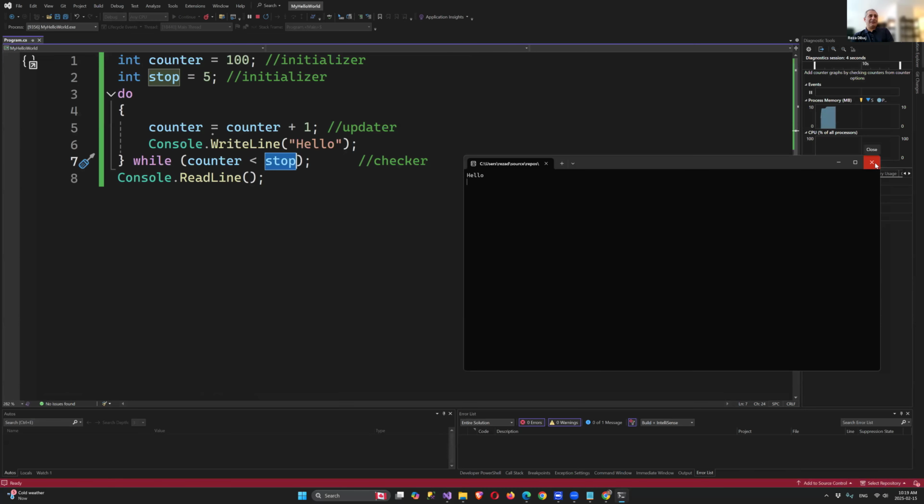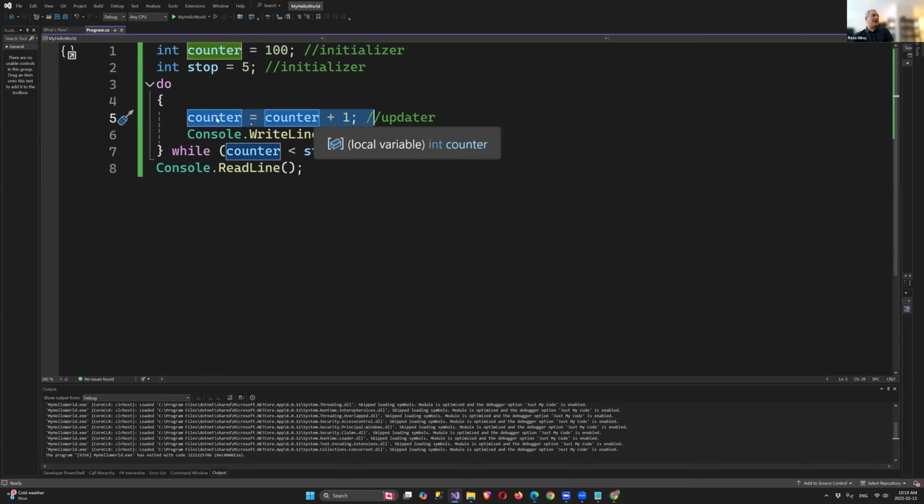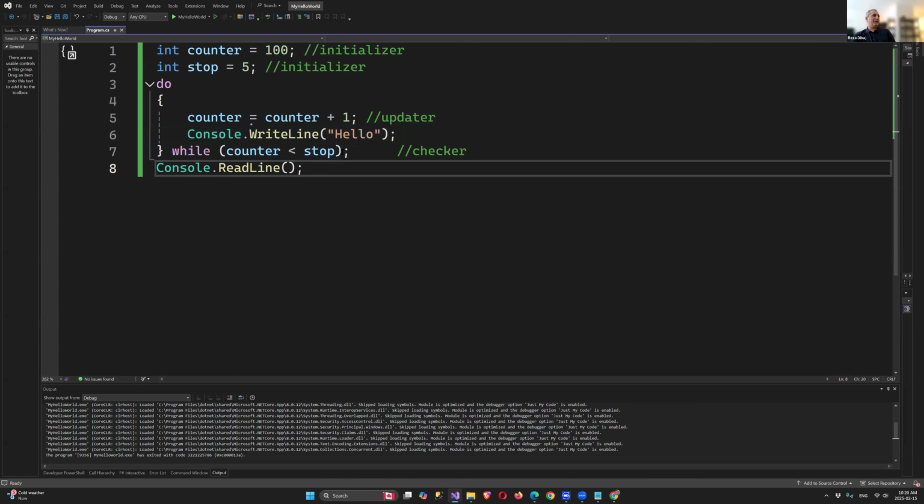And the reason for that is, look, it says that counter is 100, yep. Stop is 5, yep. I'm gonna get to this. Counter is equal to, now counter is even worse. It is 101. But it shows you the message, hello, and then it's going to check. Look at this.